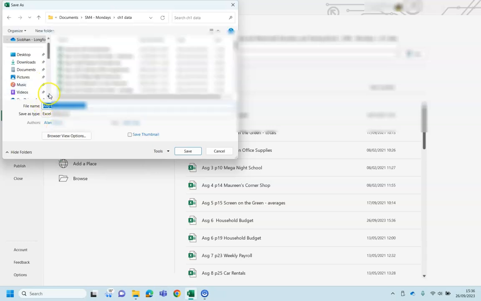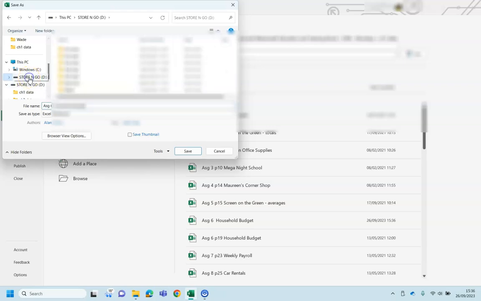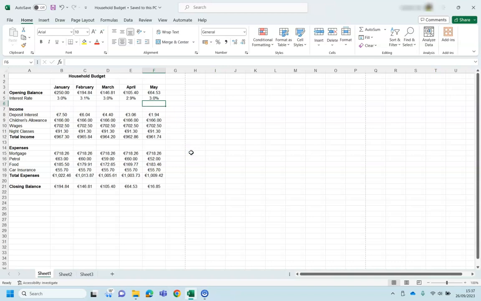So in my case, I'm going to save it to a memory stick. And Chapter 1 data within that memory stick. And I just want to call it household budget, so I'll get rid of all of that. And I hit the Save button. And that's the question finished.